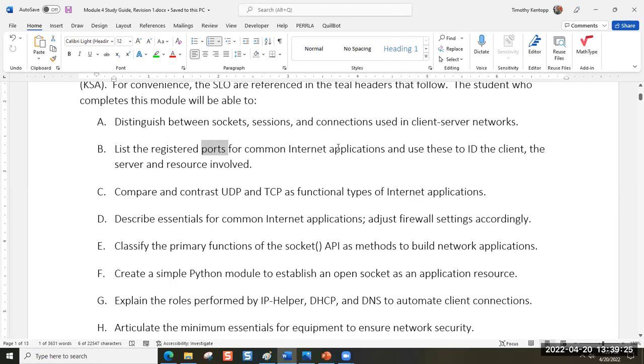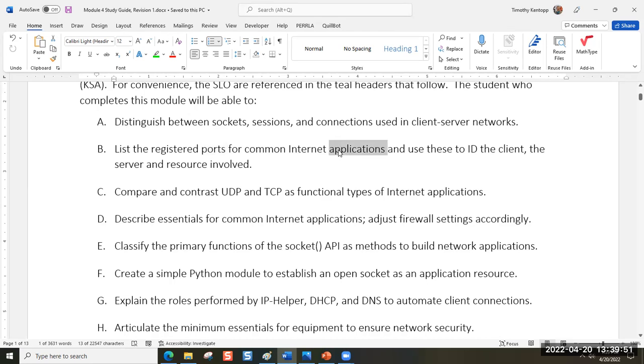When my client is asking, hey, where's google.com? Where is facebook.com? Where is WhatsApp or Snapchat or Instagram.com? Where can I find that server? Instagram.com is translated into an IP address. And then a port is added if it's got a secure connection, right?